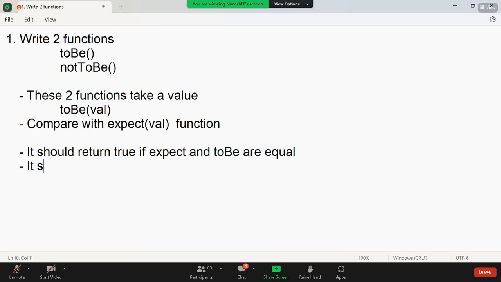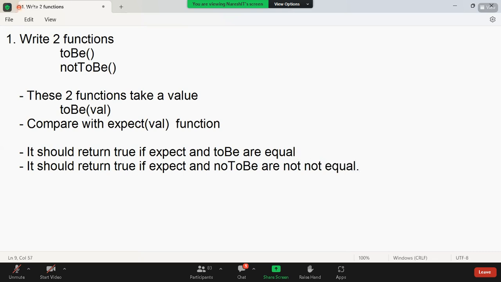It should return false otherwise, and it should return true if expect and notToBe are not equal.